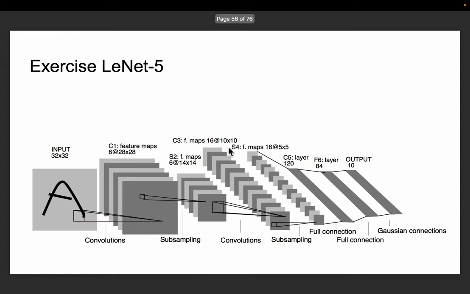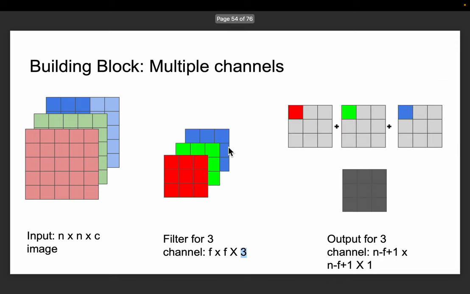Okay, so there is some doubt. Let's go back to this particular slide. Let's imagine that this particular filter is useful for detecting vertical edges. Vertical edges would mean some combinations of plus ones, zeros, and minus ones. So let's assume that this filter is a vertical edge filter. Now, if you have a horizontal edge filter, you'll have similar values, but the transpose of it.